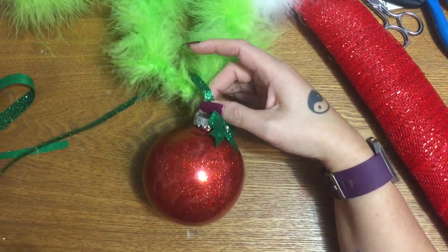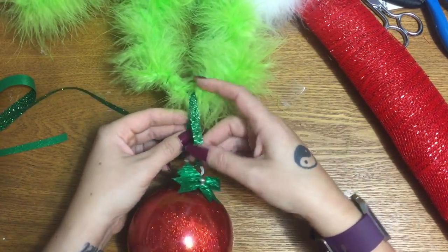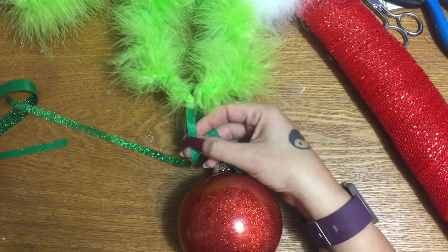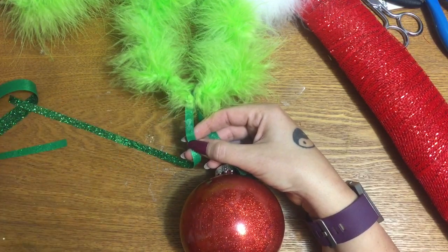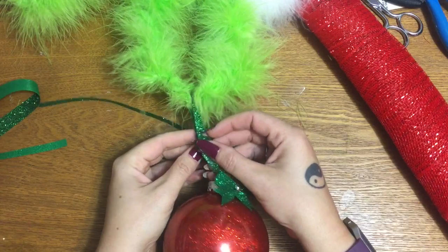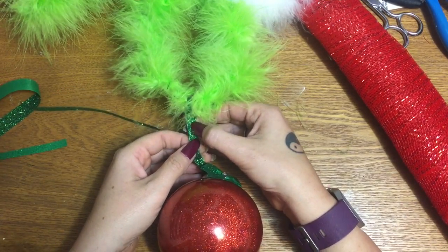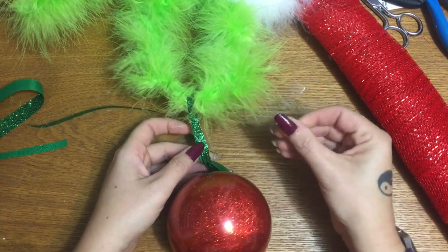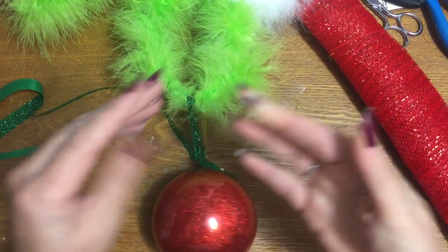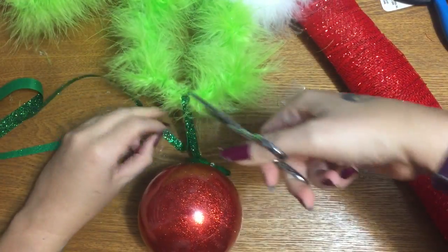This looks a lot better than the one I made last year, I'll tell you that. It looks a heck of a lot better. It really does. The eyelash show was pretty, it was. But this looks better. It looks more realistic, more Grinch-like, I think. Like I said, that was the first time that I had done it, you know. And I had that yarn in my stash, is why I used it.